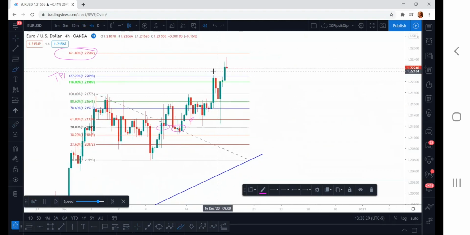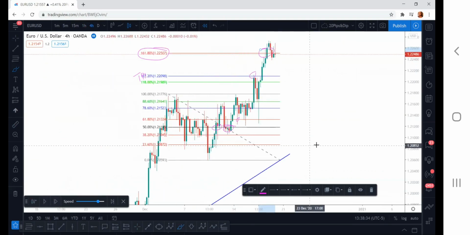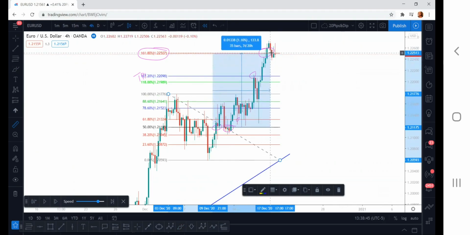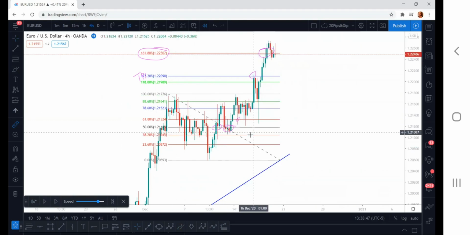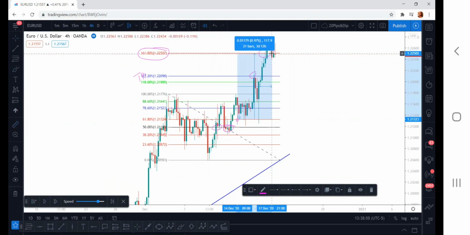Okay, boom. It hit our TP1, then it hit our TP2. You can really see it on a higher time frame. On Euro USD, from the 50%, if that's where you wanted to enter, this was 133 pips. If you were to enter from the 61 to the 127, that was 78 pips. The 50% to the 161.8 was 117 pips. So this is just a good way to actually use this in conjunction with your confluences.